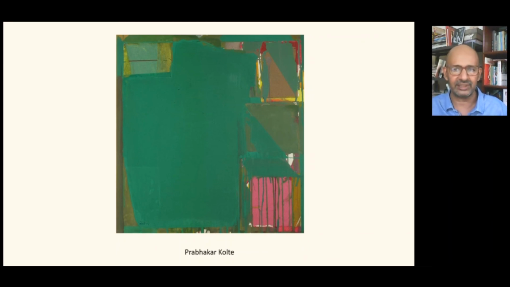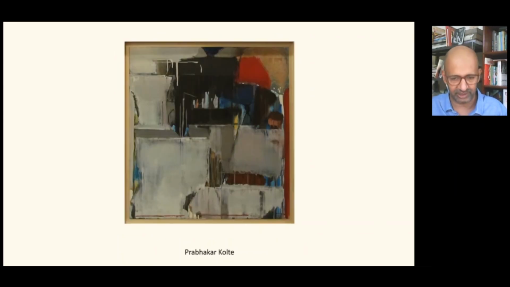Kolte not only creates a space where one can engage visually and aesthetically, but in certain paintings he also keeps the process of his paintings a little open, and that is why his works often look as if the artist or the painter is still at work. So Prabhakar Kolte's works often give us that feeling that he is still at work.